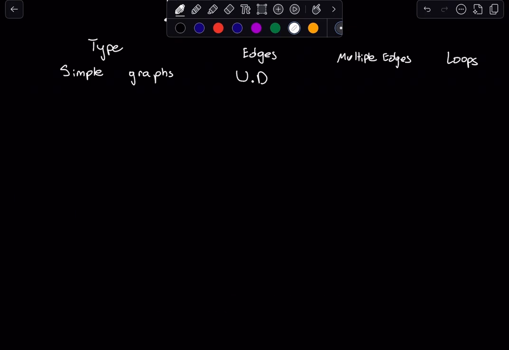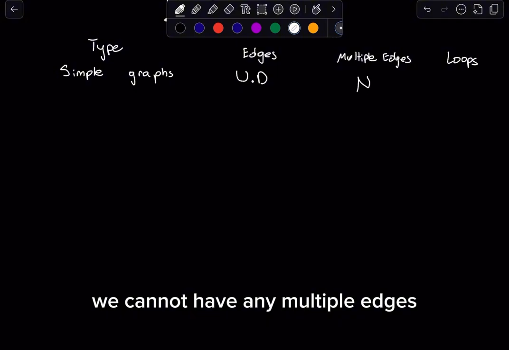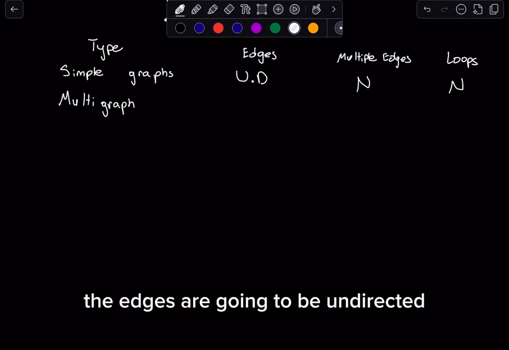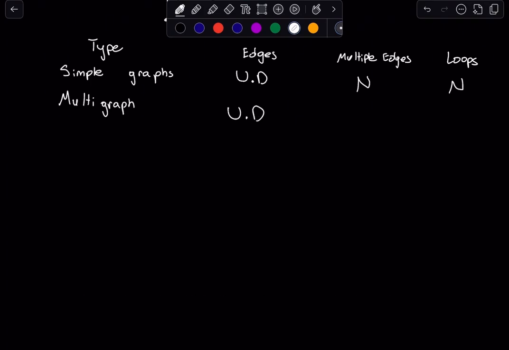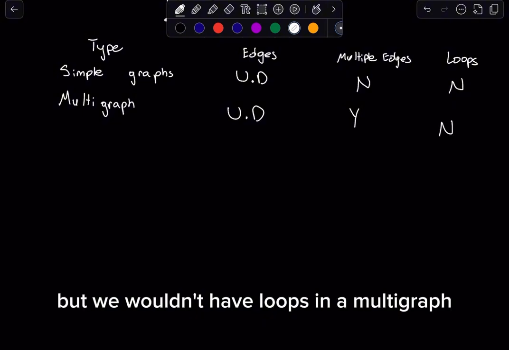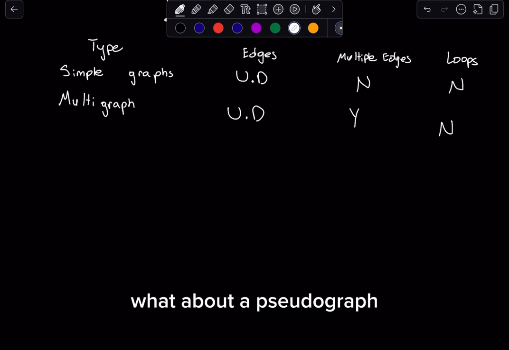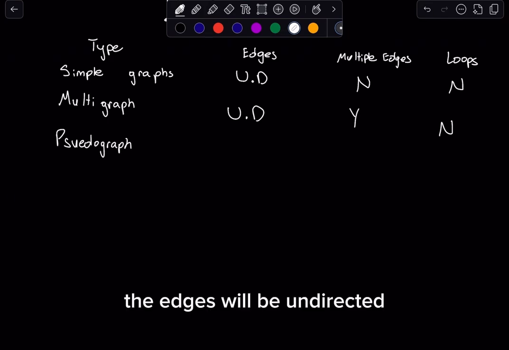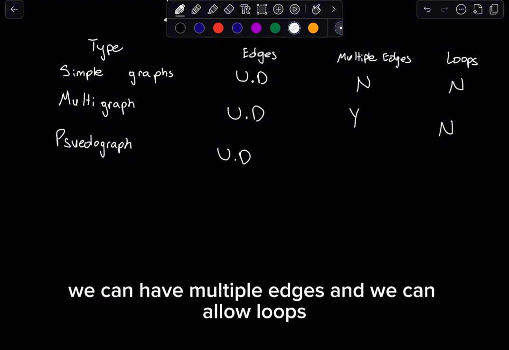Well, for a simple graph, we cannot have any multiple edges, and cannot have loops. What about a multigraph? The edges are going to be undirected. We can have multiple edges, but we wouldn't have loops in a multigraph. What about a pseudograph? The edges will be undirected. We can have multiple edges, and we can allow loops.